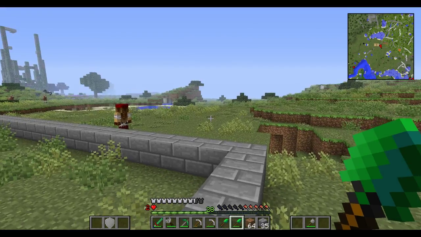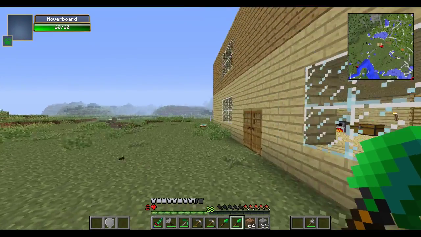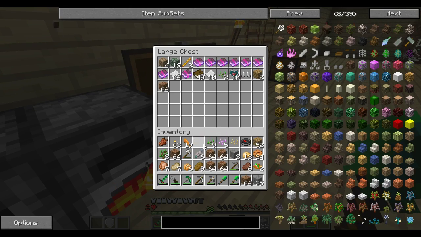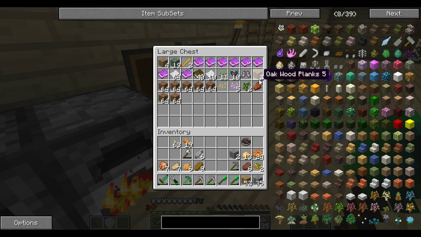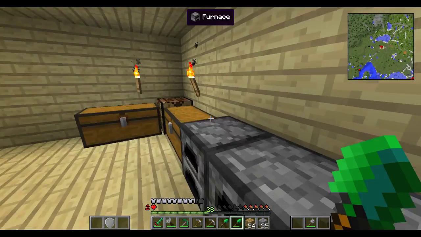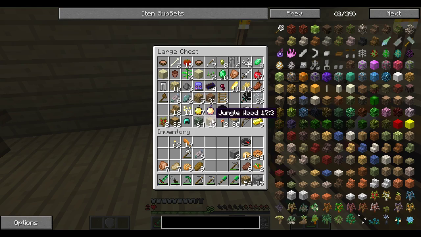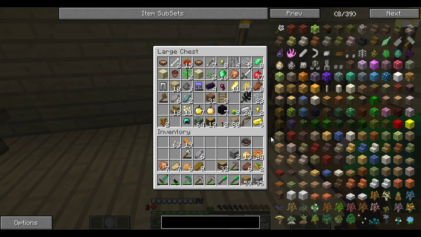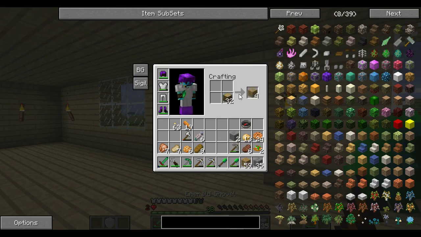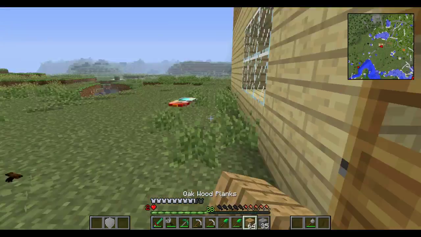Oh my goodness, I did not realize my inventory was full. So, yes. So let's get rid of this, and I don't think, oh yes, this. Okay, we want more wood. Do we have more wood? We want oak wood. We want oak. Do we not have oak? We have oak. That's jungle. Why? No! Alright, now let's get rid of that. Alright. Now we can get to work on the second layer.